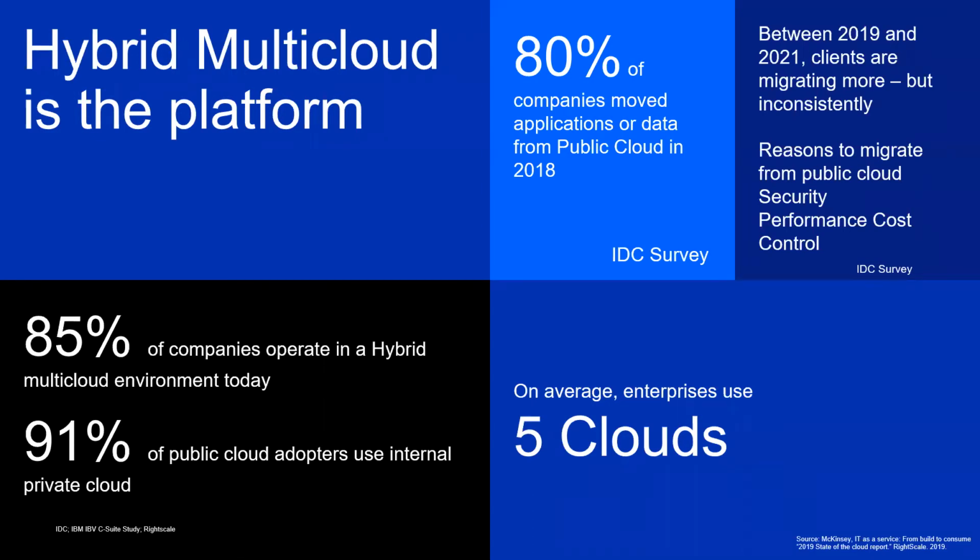This should come as no surprise to anyone, but cloud is definitely becoming the dominant technology for the majority of our customers. As you see here, 80% of our customers have moved applications to public cloud, and this is according to IDC. And of the customers that have moved workloads to the public cloud, 91% of them, according to IBM's Institute of Business Value, have also expanded their private cloud environment.